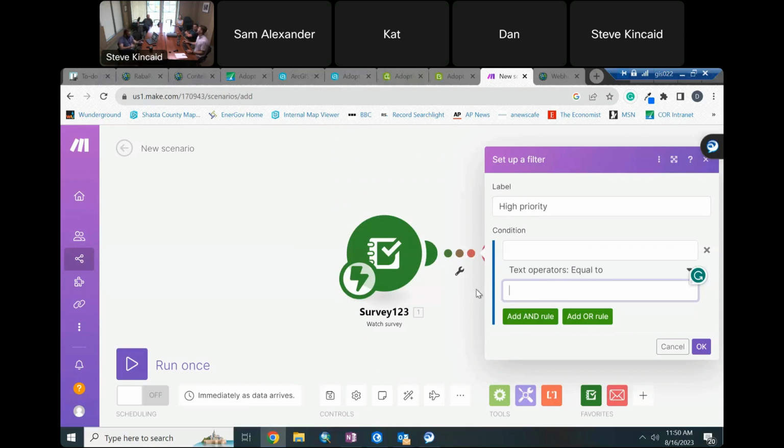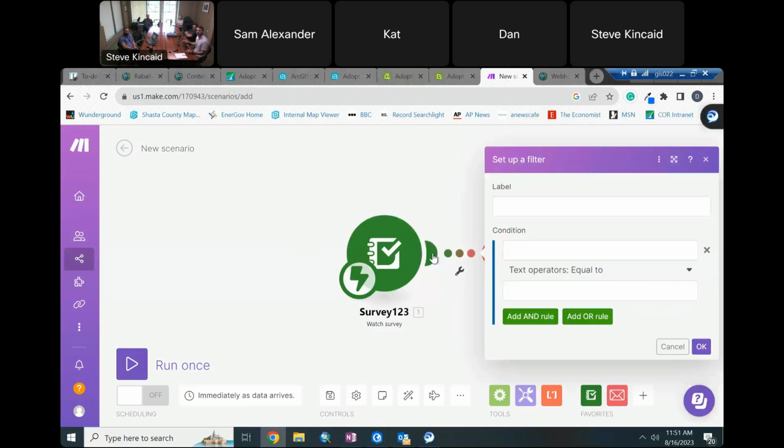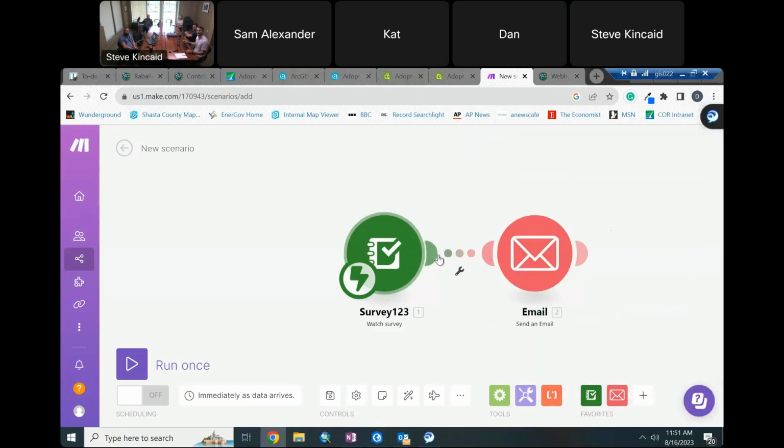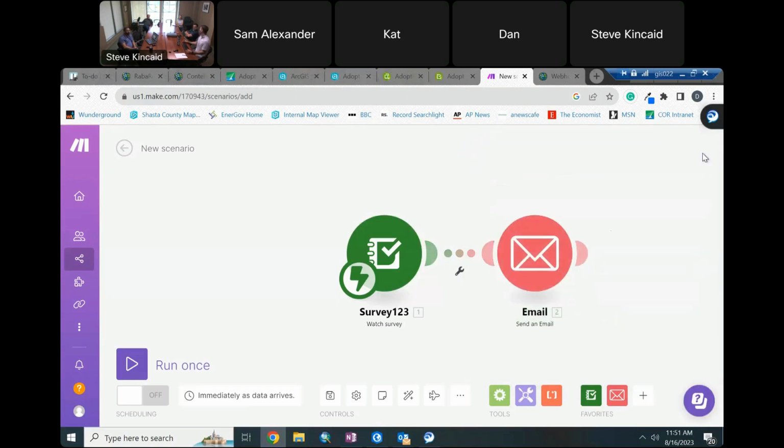Yes, you could definitely set it up that way. Two different scenarios might need to be a different scene. Can you have multiple bubbles coming off the right of that green one? I think maybe not. I can set it up this way, but that's why I think you might need to create a scenario. They want you to pay for the account, so they probably don't want you to be able to create too many scenarios within one scenario.